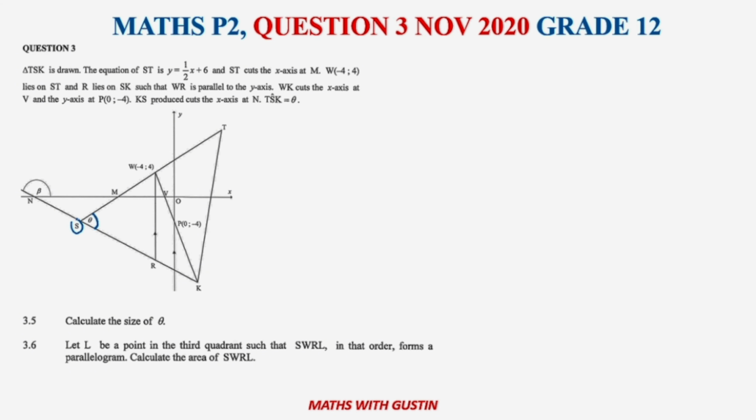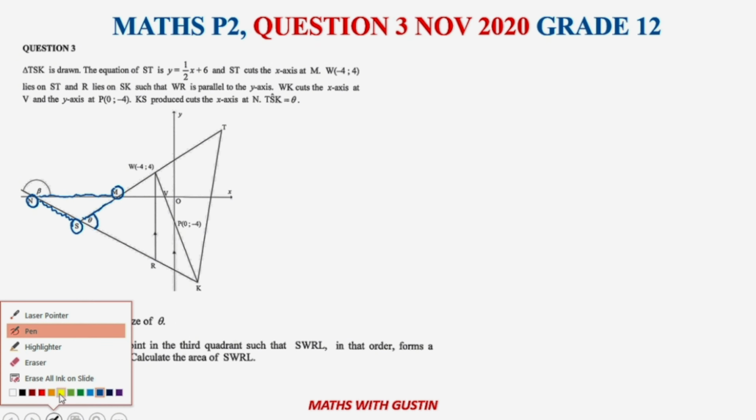There is S here, so I would like you to give attention to these 3 coordinates. I'm looking at this triangle right here. To make life easy for yourself, guys, because this is analytical geometry, always focus on the angle that is formed by a line together with the x-axis, which is the angle of inclination. So let's have a look at how many angles of inclination we have here. I'm going to try to mark them here with a different color.